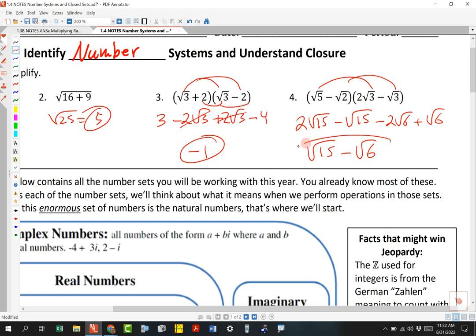We are. Okay, does anybody notice anything about this particular problem in the way it's written? I haven't done this one before, but I just noticed something. Anybody notice this last factor right here? Do you notice anything about that? 2 radical 3 minus radical 3, what would that be? That would be radical 3. So we could take this and we could change this problem into radical 5 minus radical 2 times radical 3. And if you distribute that through, doesn't that produce radical 15 minus radical 6?